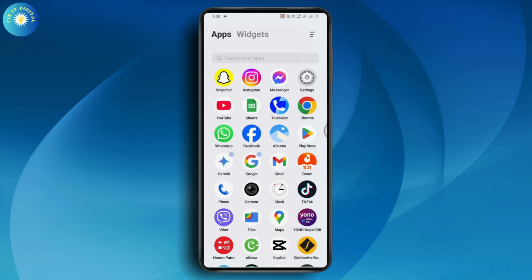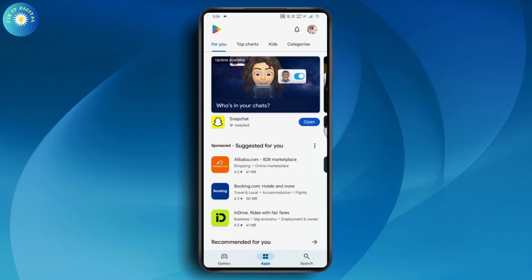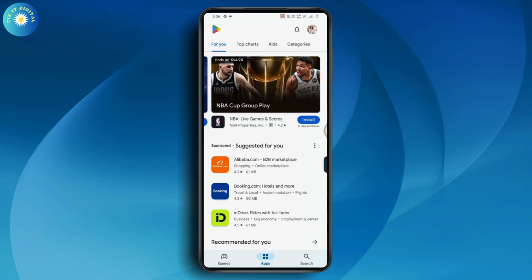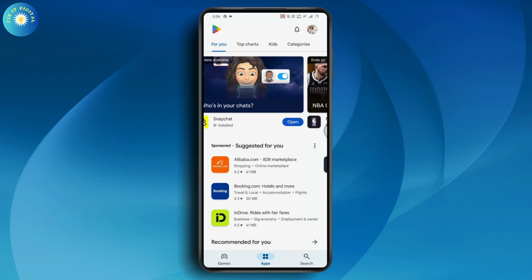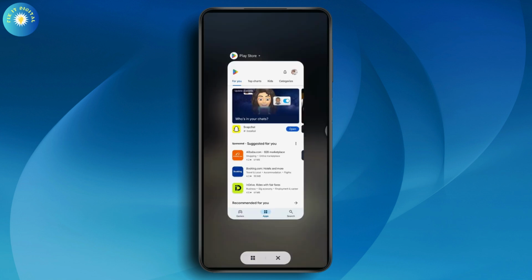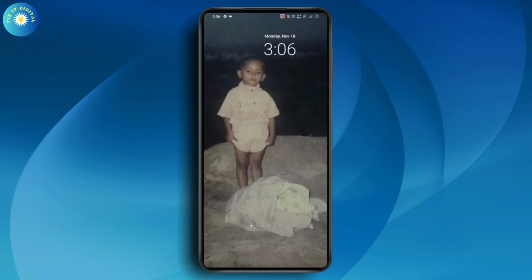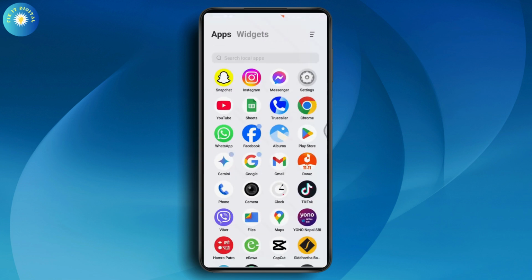The only option that you can use to change your voice on your Messenger and send it to the person is to go to the Google Play Store on your device. Once you open up your Google Play Store, then you can simply search for the voice changer applications. Once you search for the voice changer applications, you will have a lot of applications with the voice changer, and once you install it, then you'll be able to change your voice on your Messenger call. But instead of that, on Messenger, we don't have a separate option to change voice.